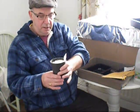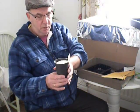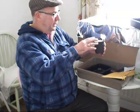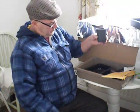When you get a packet of seed, sometimes you only get 10-15 seed in a packet. A little 9cm pot's fine. That's all you need. This is dripping like hell because, as I say, I water from the bottom. They're nice and wet now, so I'm quite happy with that. They'll go back in the trays.